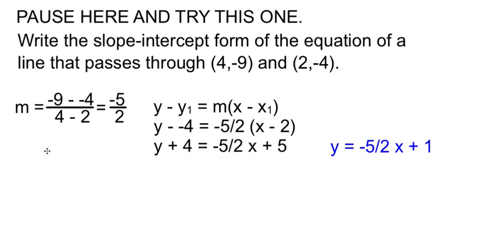Well, just like before, we needed to find a slope. Plugging into the slope formula, we get -5/2 for the slope. Again, I picked the second point to use, no special reason, just because. There's no rhyme or reason to it, it's just the one that I used. So y minus -4 equals -5/2 times x minus 2. Do a little cleanup work and we end up with an equation, hopefully, of y equals -5/2 x plus 1.